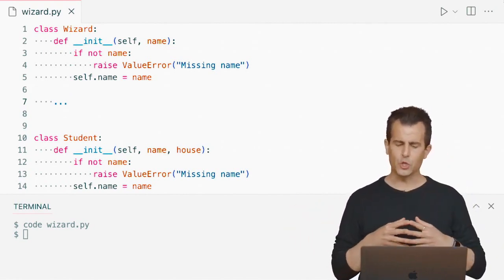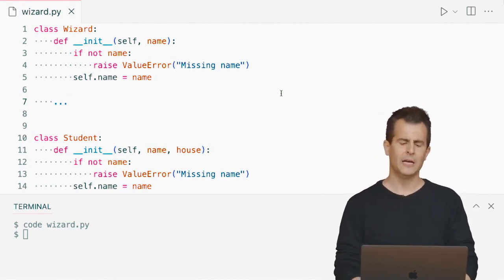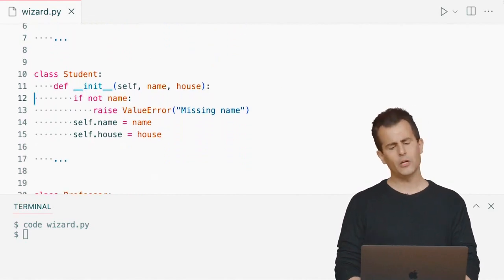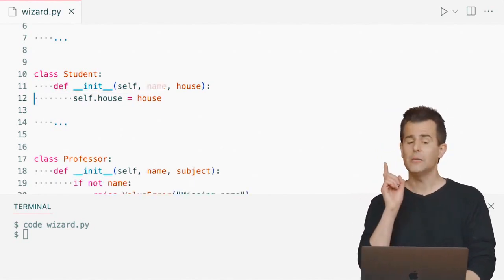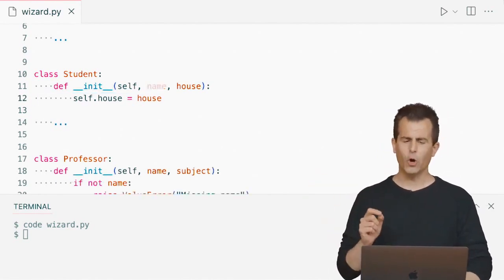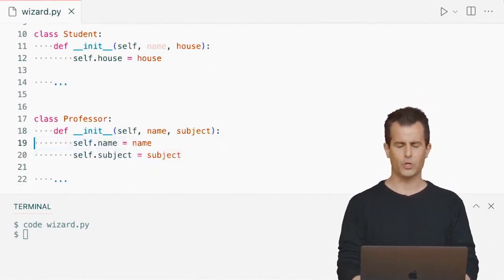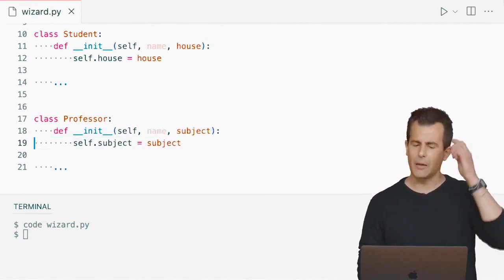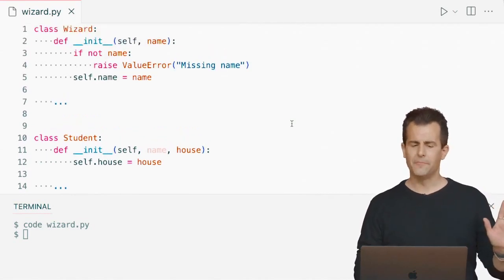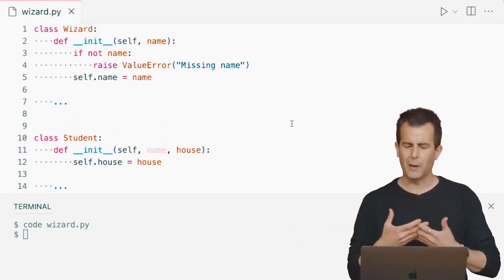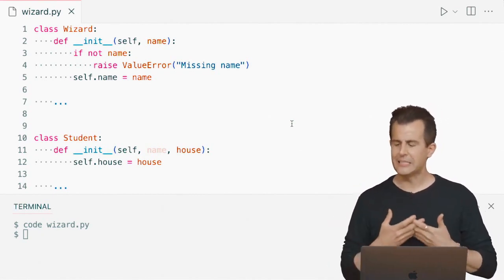Now, I think we can begin to maybe remove some of the redundancies in our other classes here. So for instance, down with student, why don't I go ahead and remove this error checking here and remove this assignment of self.name equals name, because I'm already doing that in Wizard. And similarly down here in Professor, why don't I do the same? Let's get rid of the error checking. Let's get rid of self.name equals name, because again, I'm doing that already up there for Wizard as well. But at the moment, even though they're all in the same file, I haven't told Python that a student is a wizard and a professor is a wizard, so I really need to link these two together.